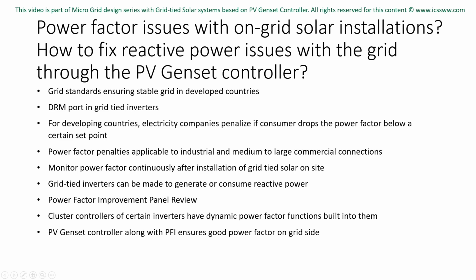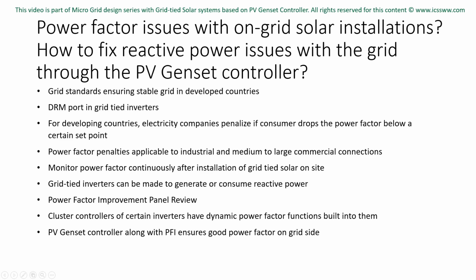Actually, to a certain extent, grid-tied inverters can be made to generate or consume reactive power dynamically to correct the power factor on the grid sink side, but the kilowatt hour production may be compromised depending upon how the inverter's power factor is being set by some controller. We usually educate the consumer to correct the power factor through the PFI panel in case of a grid, as investing in PFI once will render more kilowatt hour production from solar inverters. PFI panels or capacitor banks take a long time to wear out anyway.